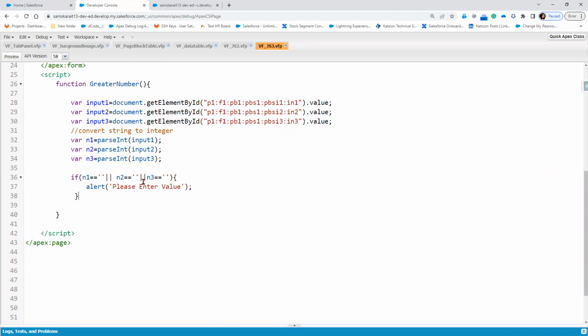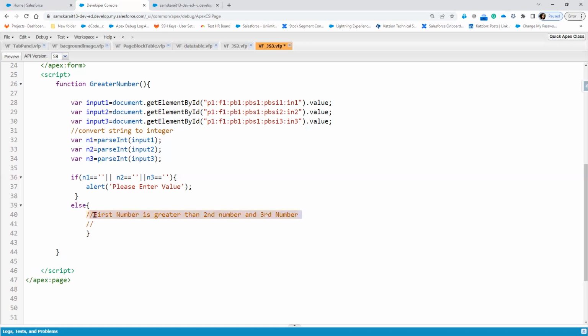Or else, if it is an else condition, then I need to check if the first number is greater than the second number and the third number. If it is greater than that, then I'm going to display the first number.